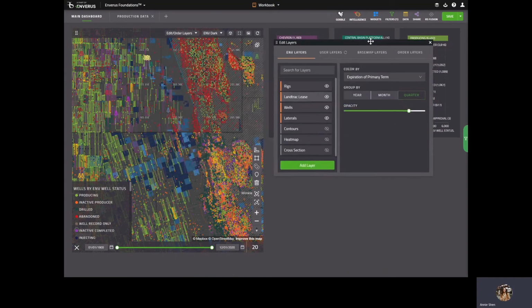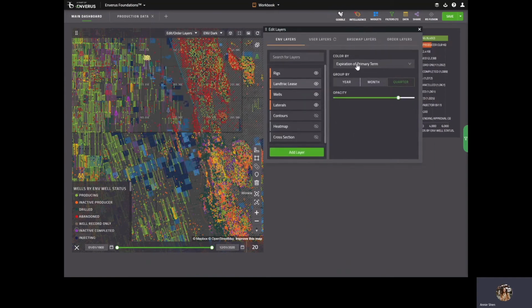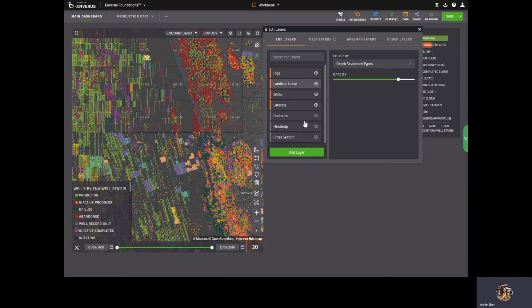So coming back into that edit layers, instead of coloring by expiration of primary term, we'll type in depth severance type. This is just to show within Texas which leases have a PU clause in them, which leases may have a depth and a PU clause laying within the acreage area, and which leases have just a depth clause.